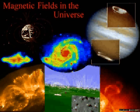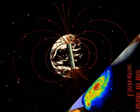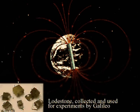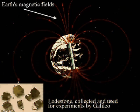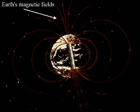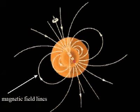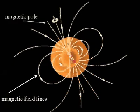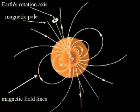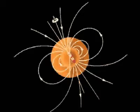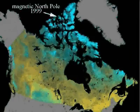Magnetic fields occur almost everywhere in the universe. Magnetic stones were already known in ancient Greek times. With such load stones, the Chinese discovered, around the year 1000, the magnetic field of the Earth. This field is created by dynamical processes in the fluid core of the Earth, in which the Earth's rotation plays an important role. Because of this, the Earth's magnetic poles are near north and south poles, but do not coincide exactly.